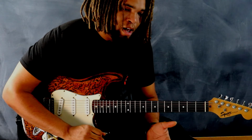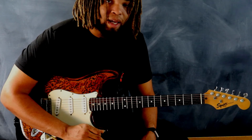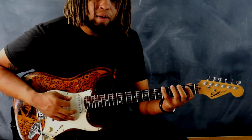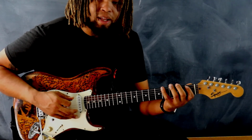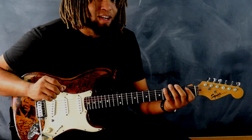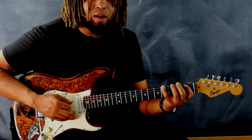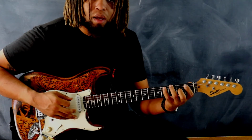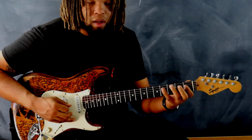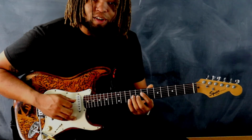Good finger exercise, and it'll also help you greatly in learning how to alternate pick. Remember that the key here is to control the 2 downstrokes that happen at the end of the line. So if you're really just beginning and you're having trouble with this, a good thing to do is just isolate that movement and just worry about doing that. And then try that on different strings. Maybe different areas on the neck, because every area has a different sort of tension when you play on different strings.